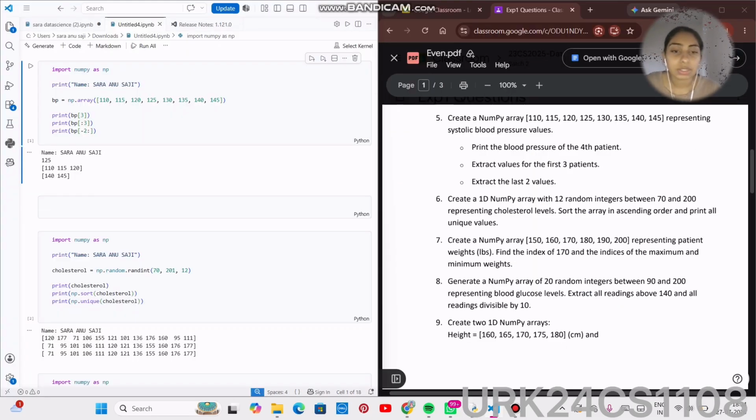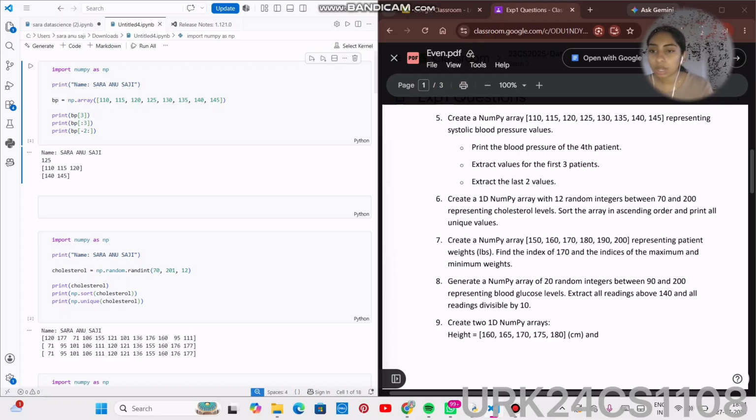The fifth question asks us to create a NumPy array wherein they've given us a list of blood pressures, and we have to represent the systolic blood pressure values. What we have to do is print the blood pressure of the fourth patient, extract values for the first three patients, and extract the last two values.